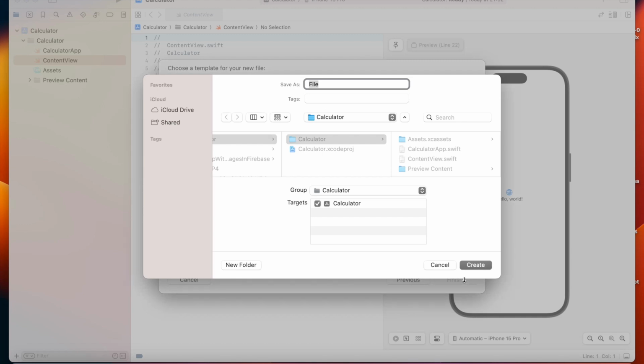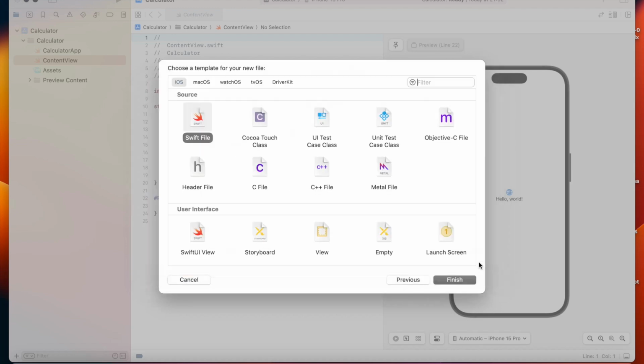But our enum will be included within our view model. So create a view model called Calculator, it should be CalculatorViewModel. Click on Create.